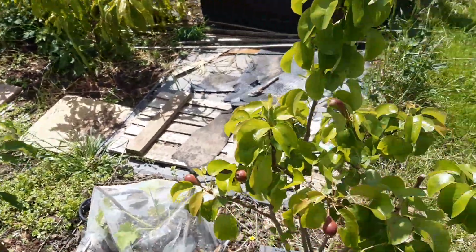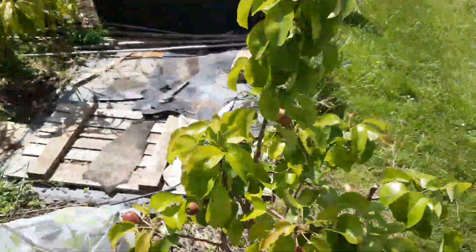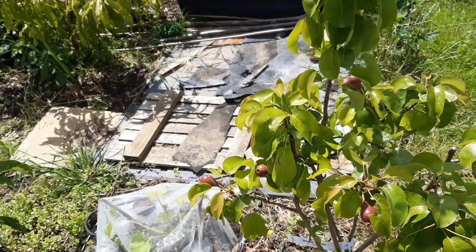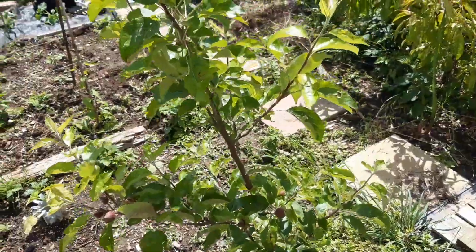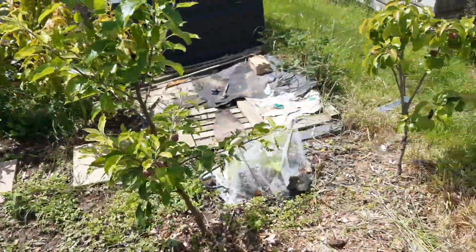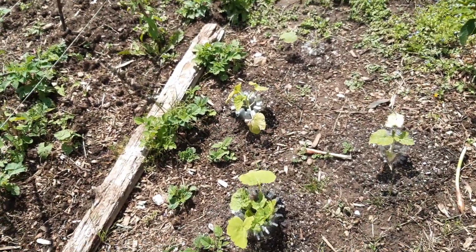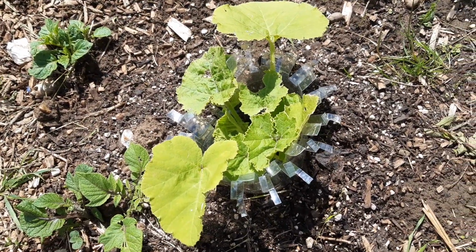So we've got a little pear tree. It's Burr Hardy. Both the little pear tree and the apple tree have dropped a fair amount of fruits, but there's still maybe 10 pears on there, maybe about the same for the apples, so hopefully we'll get some, because I think they were only planted in the autumn or winter, so it's their first year.